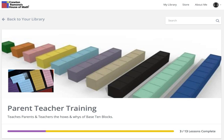I show you everything you need to do to get going with your blocks, and no more excuses. Get your blocks out and start playing. I talk about why it is better to have them in this kind of form, where the 5 is 5 of these stuck together. But if you have units, rods, and flats, or ones, tens, and hundreds, you can use those kind of base 10 blocks. It's going to be a little more tedious, and you'll see why these are better.